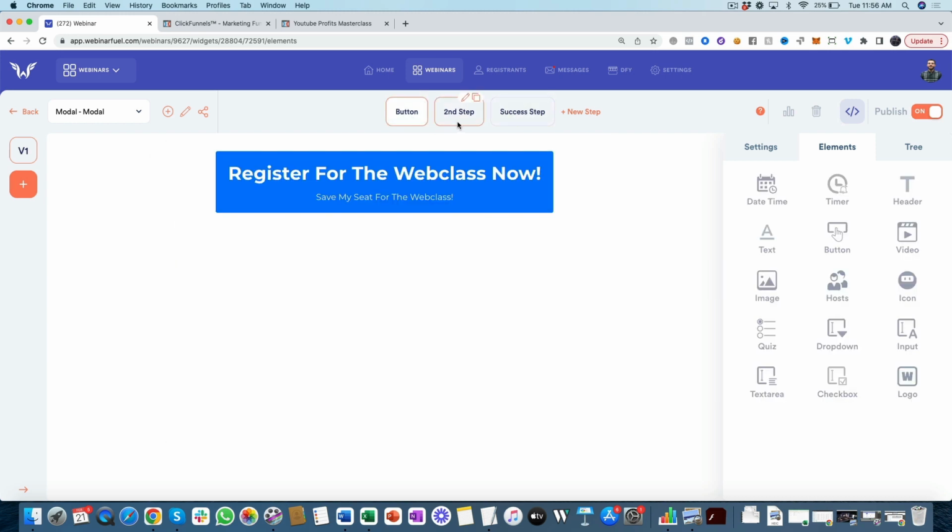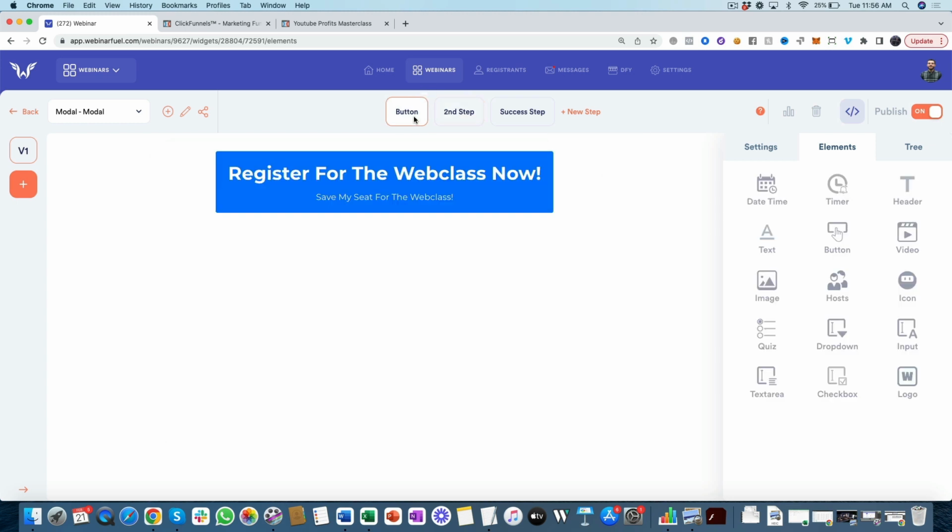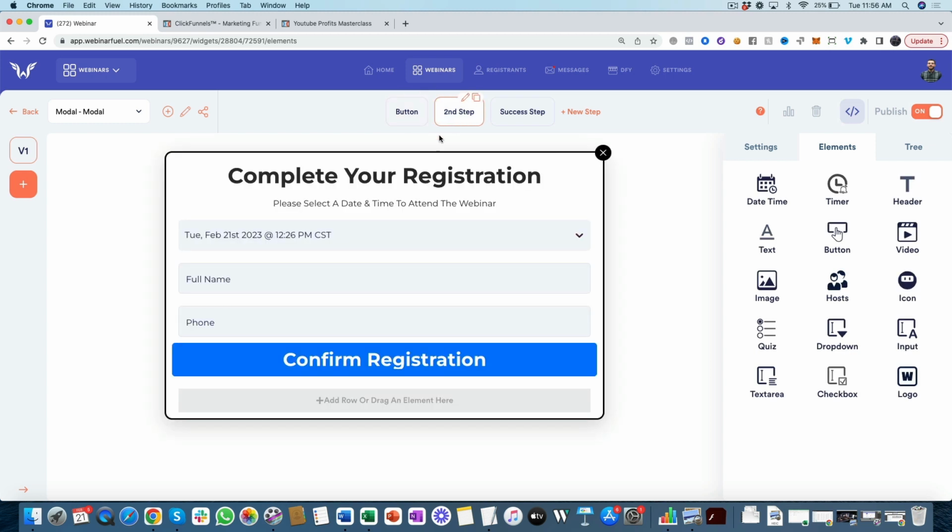Okay, it starts off with a button, then it goes to this. Now, we don't have where it asks for email address in here for the demo. Obviously, you would have one that asks for email. We took that out of this so that I could demo the schedule much easier. So normally you would have the button, you'd have another step, first step that asks for email address, and then second step that would ask for this information.